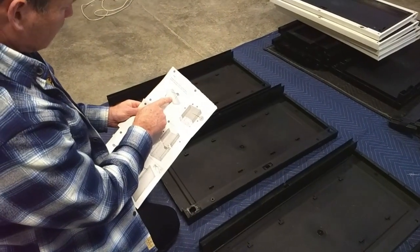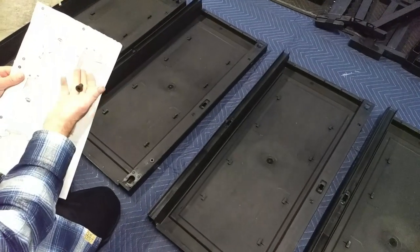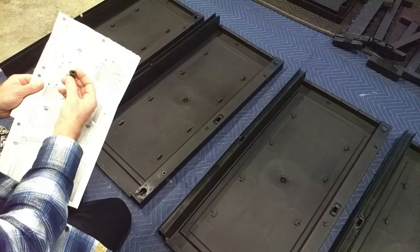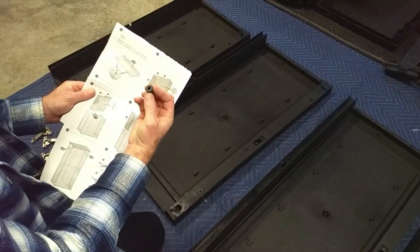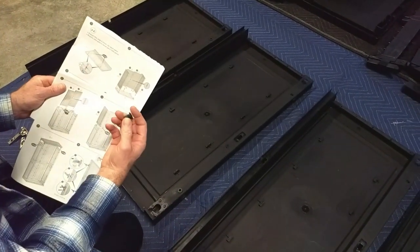Okay, so we've laid out the four XL2 panels here. They're laid on the floor here. It says to place two each of these. Basically, they're like a bushing in these holes. They click in place. So there's a total of eight.